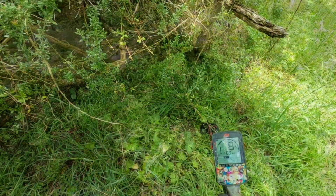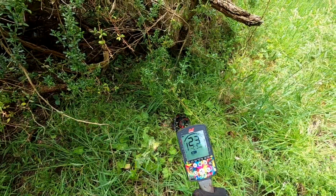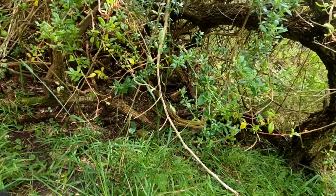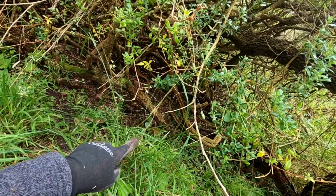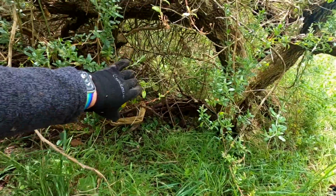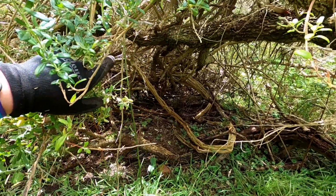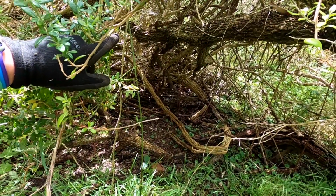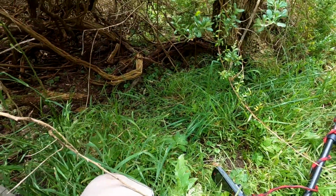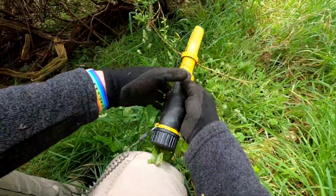It's kind of cute. So I've got a couple of reasons I'm stopping here. The first one is a target, 23-24. The other reason, if I can pan you up here, I can see an old red brick there. I know I'm still in a dwelling area, and it might be hard to get you guys to see this, but through all those trees, right down in the middle, there's actually an old clear bottle. I really want to see if I can get any more detail off that bottle, but I just don't know how I'm going to get there. So first things first, we will start with the target I've got. And then I might see if I can find another way around.